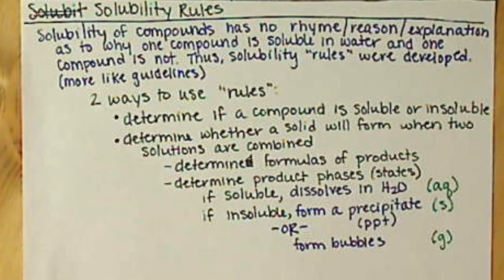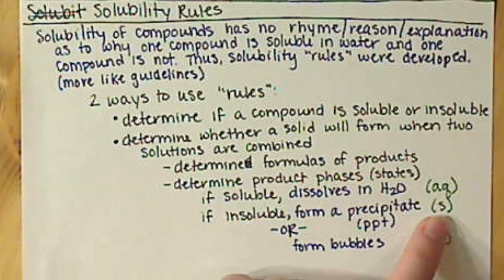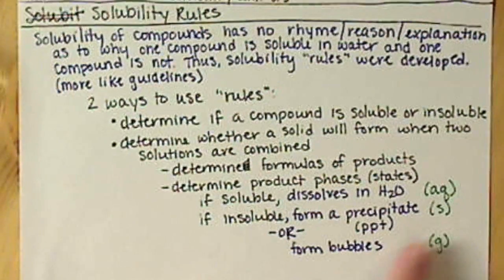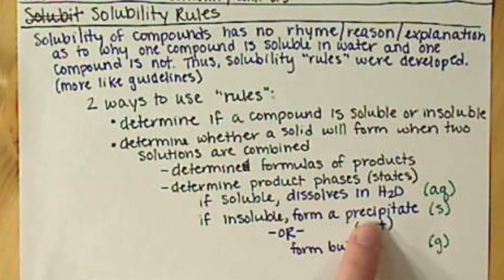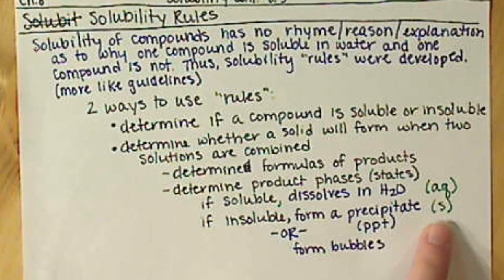And so when we mix two clear solutions together, if it turns cloudy, that means that we have a precipitate there, or we have something that's solid that's formed. Milk is an example of a solution that has a precipitate in it. It's very cloudy. That precipitate are the fat molecules in there, and those fat molecules are actually in the solid phase. Yes, they're distributed throughout, so they're really, really small solid particles, but they are in there.